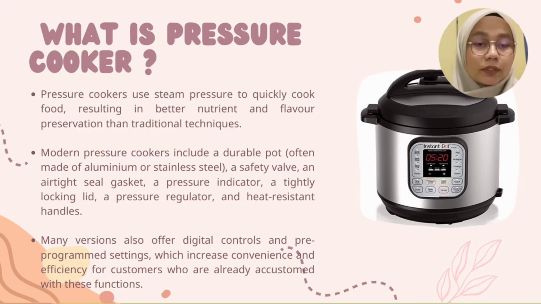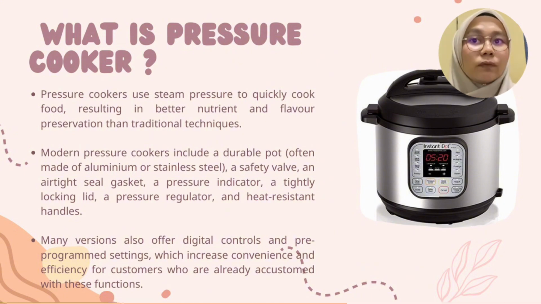What is a pressure cooker? Pressure cookers are well known for using steam pressure to cook food rapidly. Steam is produced as the water within the sealed pot heats up, raising the temperature and internal pressure and also accelerating the cooking process. As a result, there is better nutrient and flavor preservation than with traditional techniques.